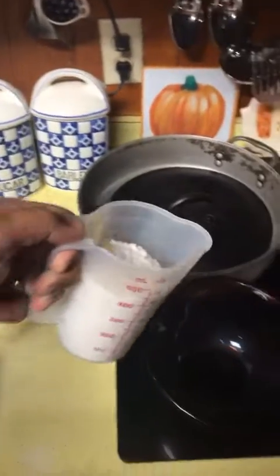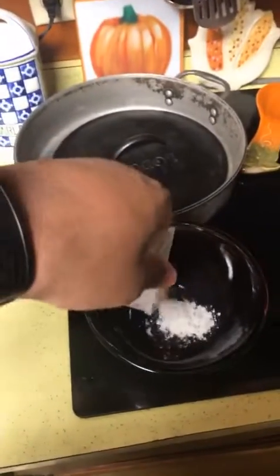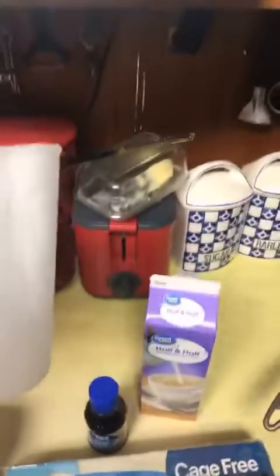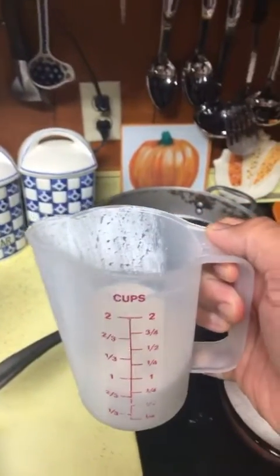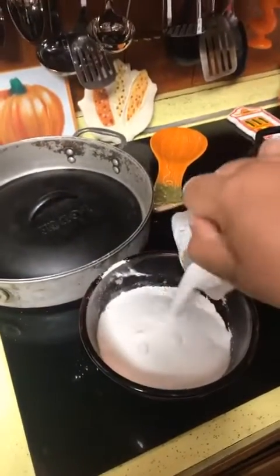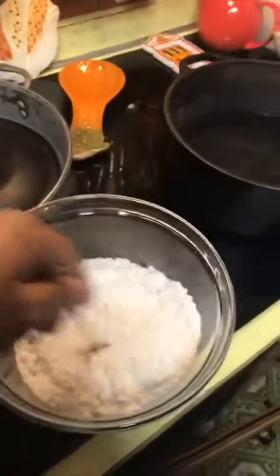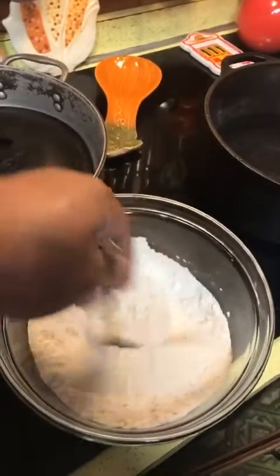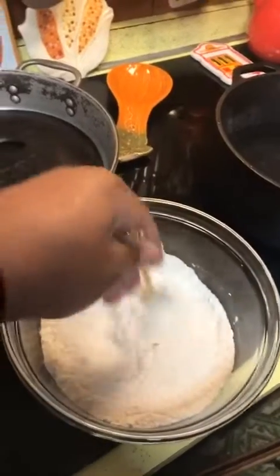So first off, we're going to start with our dry ingredients. We have our all-purpose flour, and it was roughly 1 3/4 cup. Next, we're going to put in a little under half of a cup of sugar, and we're going to use a fork just to make sure that we have our dry ingredients nice and blended. We don't want to have pockets.